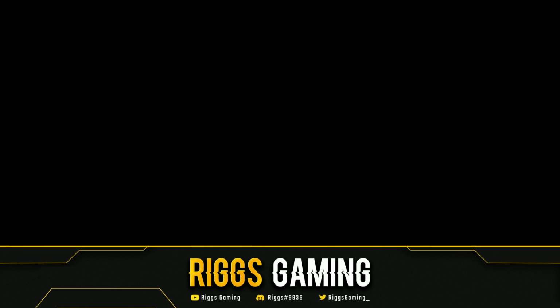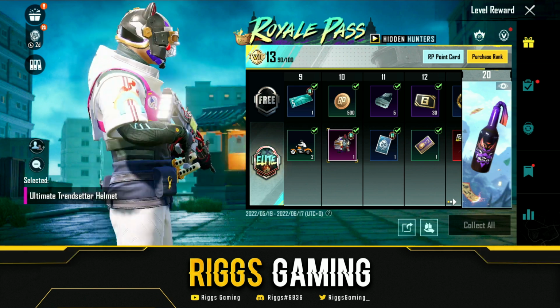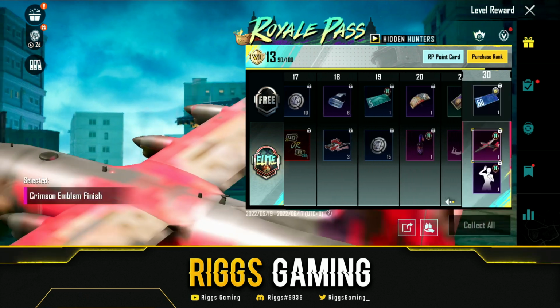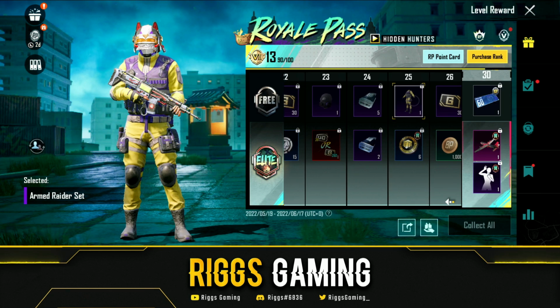Oh, we do have a helmet, though. The Ultimate Trend. So we have an entire set, kind of a matching set. I don't like the helmet, though. The plane. Nothing's really standing out. Nothing's standing out at all yet.